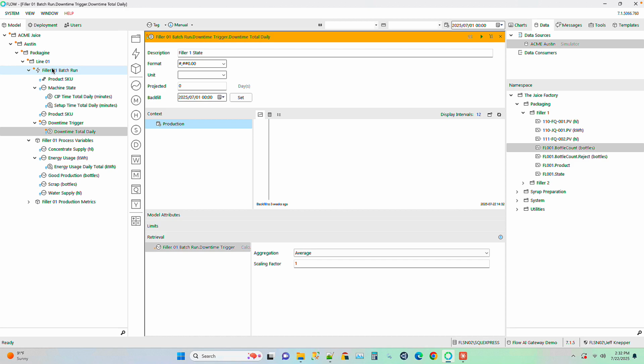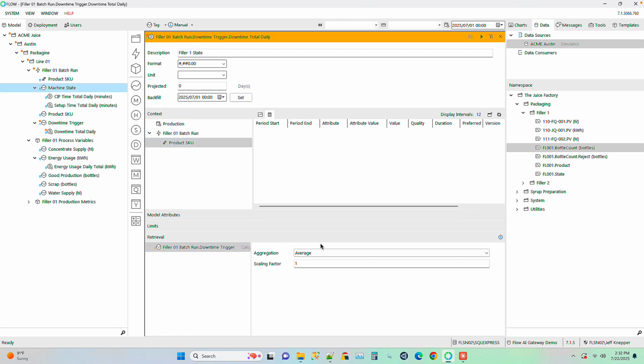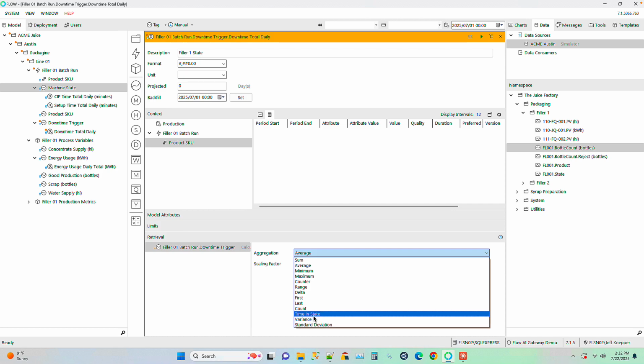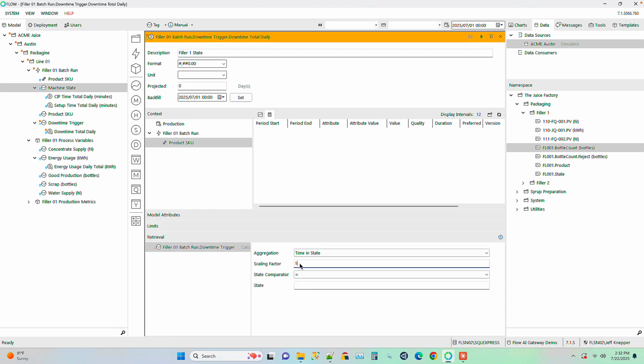Again, we're going to add our context. Context really is king. And time in state. Scaling factor 1667. And it's when it's in that state of 1 because of my trigger rules. So with that, I now have so much more for Claude to do.